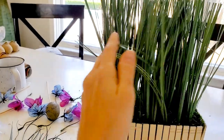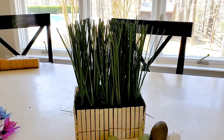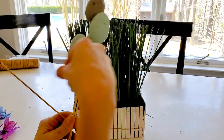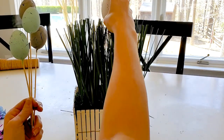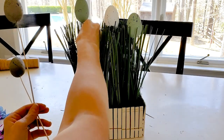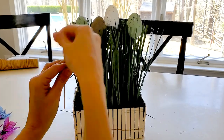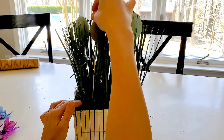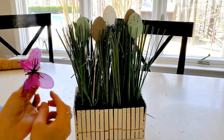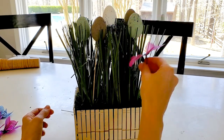I just cut off the top portion so that it was a little bit shorter, and now I'm just going to add in the egg picks that I painted and made over from the Dollar Tree. Now, one thing I'm noticing as I put these in here that didn't even cross my mind when I was painting the eggs is that the sticks should have been painted green. So I may go back and paint the sticks green so that it blends in a little bit better.